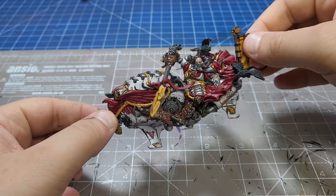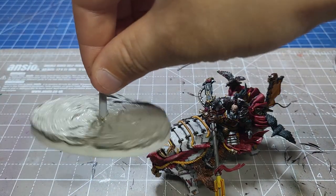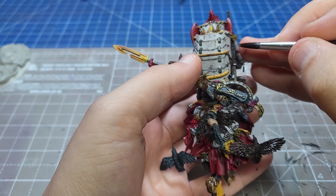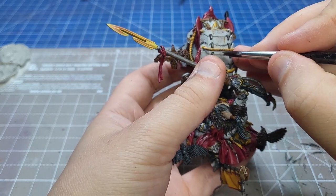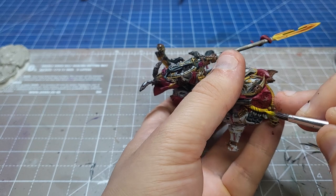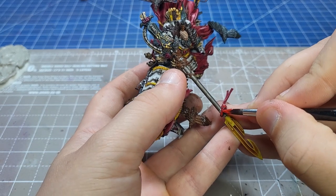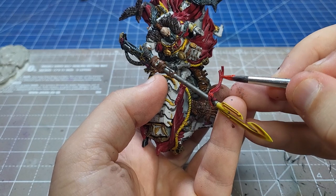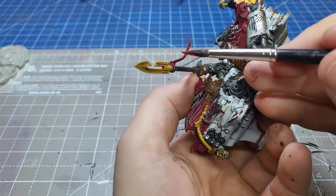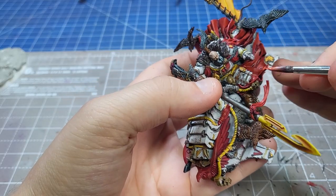Here we are with the bulk of our paint jobs done prior to highlighting, and it's really starting to take on its final form. For the next part of our weathering process, we're taking some Agurax Dunes - I did the base too - and doing some nice streaky effects. I used Flash Gitz Yellow to highlight all the ropes and part of the power weapon. Evil Sun Scarlet was my first highlight layer for all the red; I gave it a nice side-of-the-brush swipe down all the large cloak areas, leaving the recesses a mix of Corn Red and that dark panel liner. Wild Rider Red then came in for some edge highlighting to really pump up that contrast.